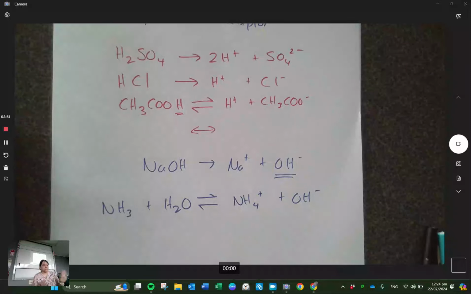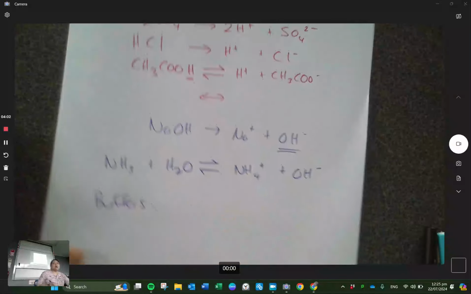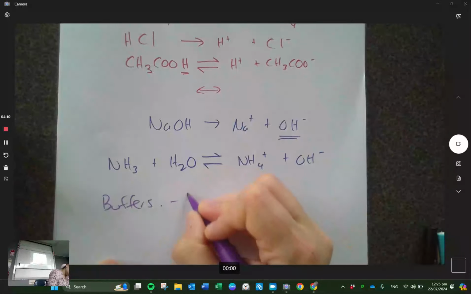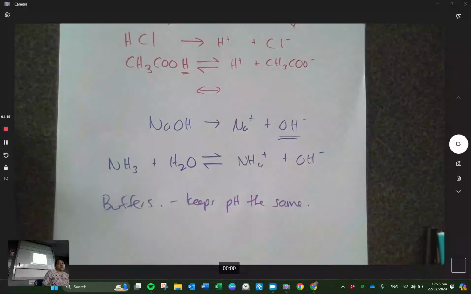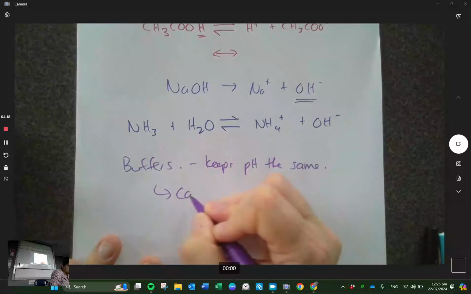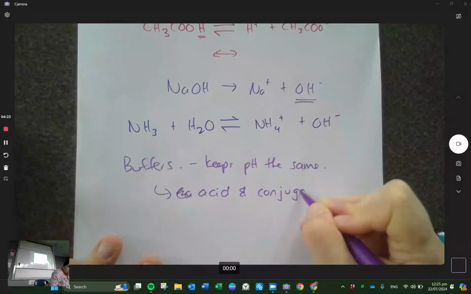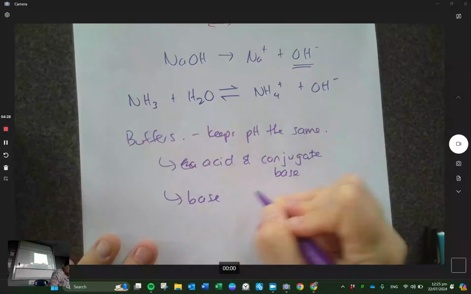Okay, I'll just be quick. So something to keep in mind when we are talking about acids and bases is the other thing is that we have things that are called buffers. And buffers are a way for us to make sure that we don't have change in pH. It's like a safety measure. So in order to make a buffer, it needs either an acid and its conjugate base, or it needs a base and its conjugate acid.